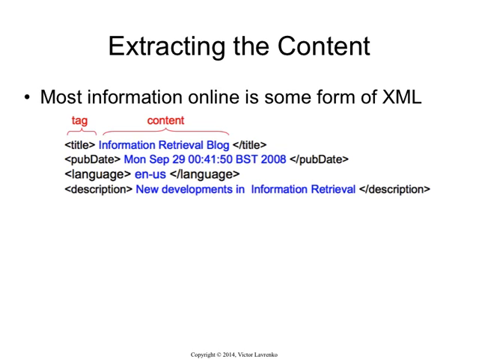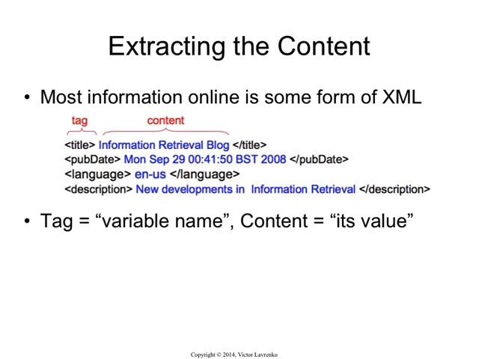What XML consists of is basically tags and then the text inside the tags. The way you interpret them is the tag is the variable and the content is the value, right? Very, very straightforward. So you've got a title and the string represents the value of the title. You can think of it as structured data. You can think of these tags as representing fields in a database, and that's one way to view XML.